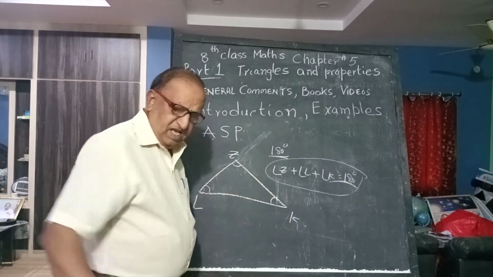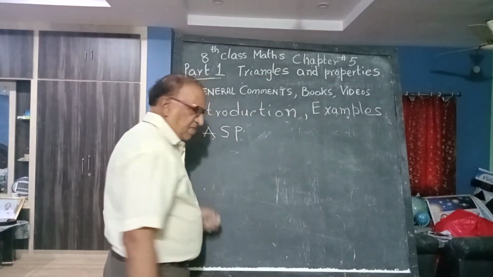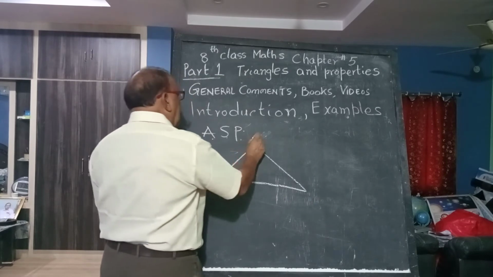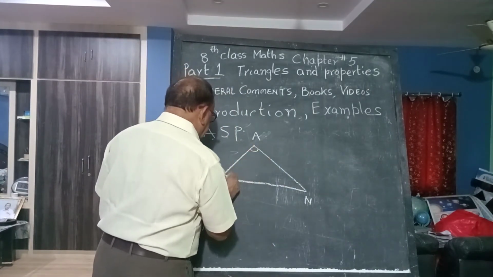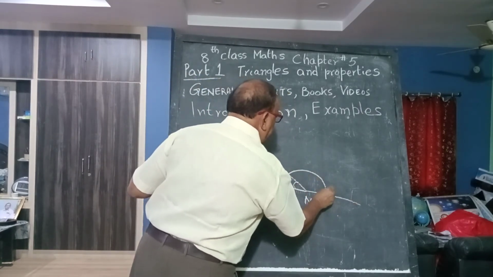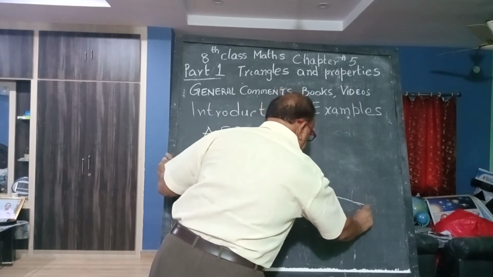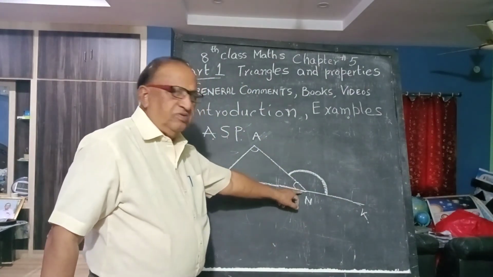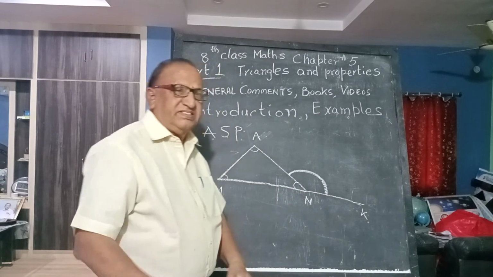The last one we have here in your syllabus. Next class, you have a few more properties. The last one I have is, let's say this is triangle AMN. Now this is an interior angle, this is an interior angle. Suppose I extend this MN, the angle formed here, let's say ANK, is called the exterior angle to N. ANM is the interior angle, whereas ANK is the exterior angle.